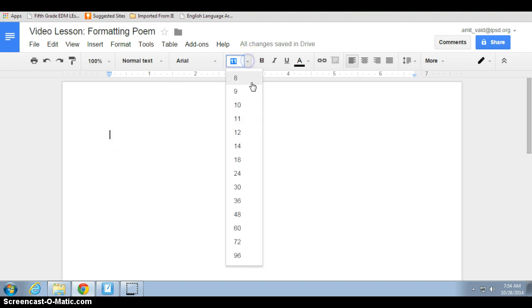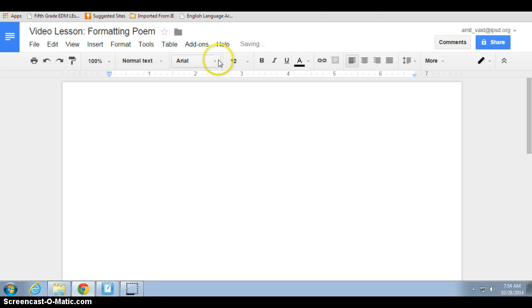What I want to do is change the font size to 12. I'm going to keep it at Arial, and I'm going to tab over up until about the fifth inch. It's a little bit more than 5 inches, and I'm going to write my name, and I'm going to hit Enter, and I'm going to tab over again, 1, 2, 3, 4, 5, 6, 7, 8, 9, 10 spaces, and then I'll write today's date. And then I'm going to hit Enter once and then twice.